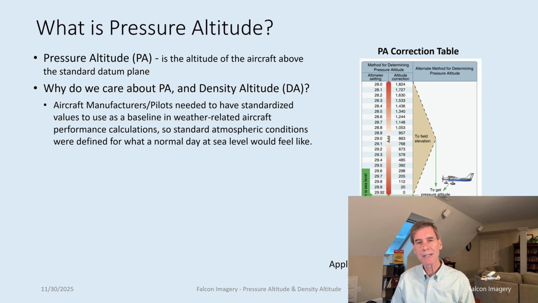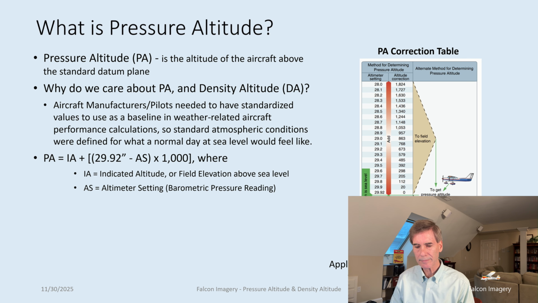Because aircraft manufacturers and pilots need to have some standardized value to base the performance of their aircraft and their aircraft engines to see how they're going to perform in climb and cruise and fuel burn and time and route and so on and so forth. So they've basically tried to come up with a standard reference for all aircraft manufacturers to compare the performance of their aircraft, and for pilots to use that information to judge the performance of their aircraft when they're flying.